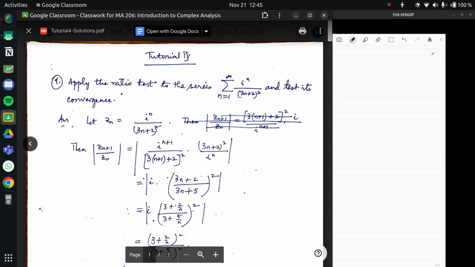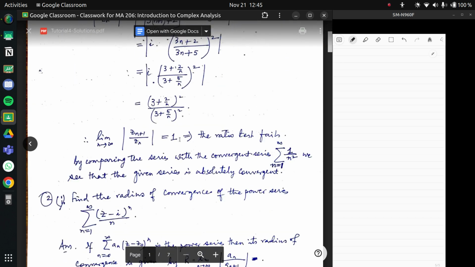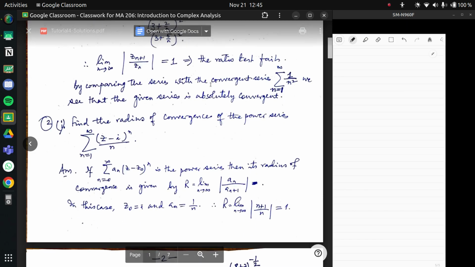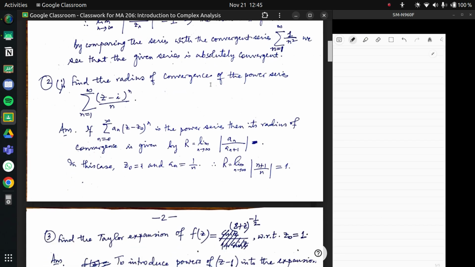So from this ratio test, this limit is 1, the ratio test fails. Convergent series 1 by n squared, compare it with that. The series is absolutely convergent. Okay, that's kind of a nice thing. It's actually convergent, isn't it? We just differentiate or whatever, which is okay. You can write it as another series with all 4 terms, different iota powers combined together, and then that series is actually absolutely convergent. This seems fine. Find the radius of convergence of the series.